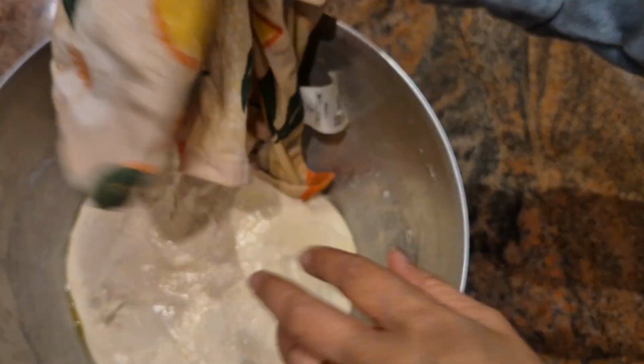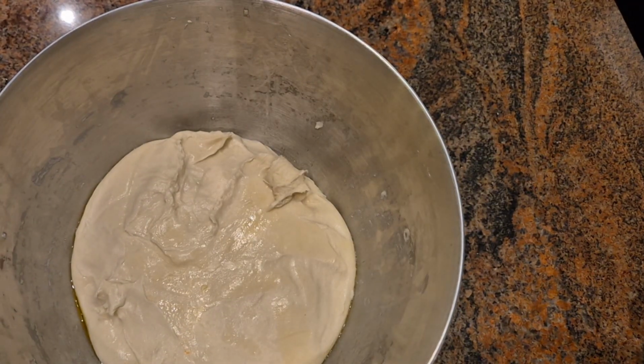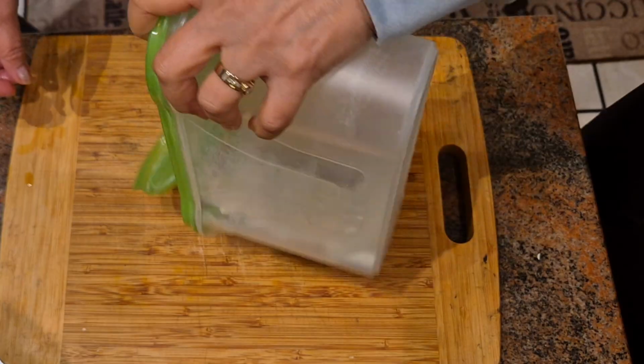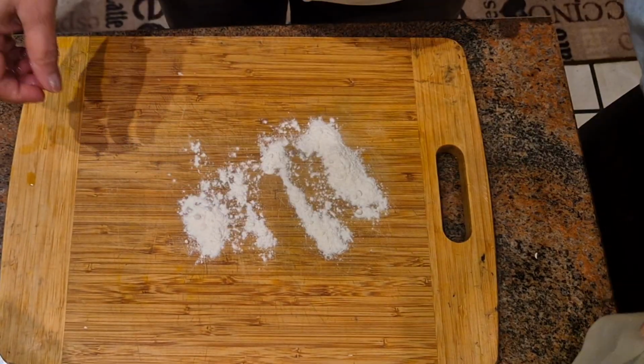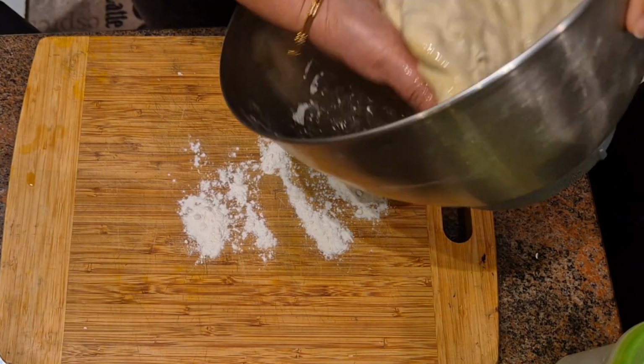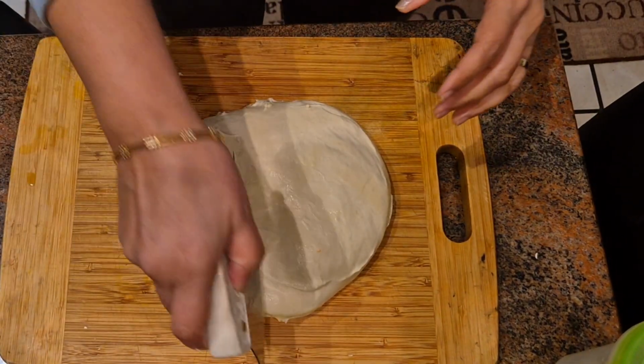The dough has risen nicely after 2 hours. I'm transferring it to the wooden board to cut it into equal balls. First, I'm dusting the board lightly with some flour. Place the dough on the board and divide it into 3 equal pieces. I'm trying to make each ball around 200 grams.